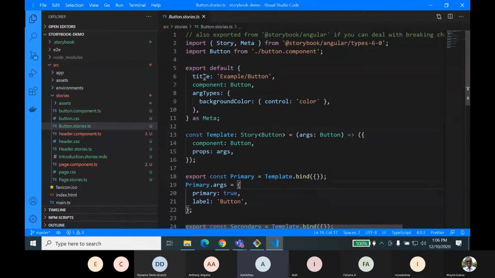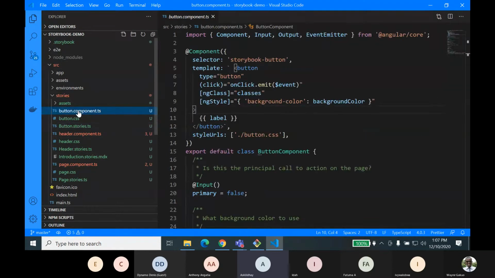So we have this button.stories.ts, and all the configurations for button go within this. These are the meta information you need to export before you create a button template out of the button component we have here.